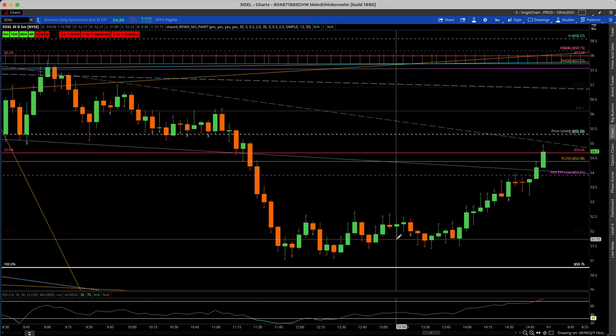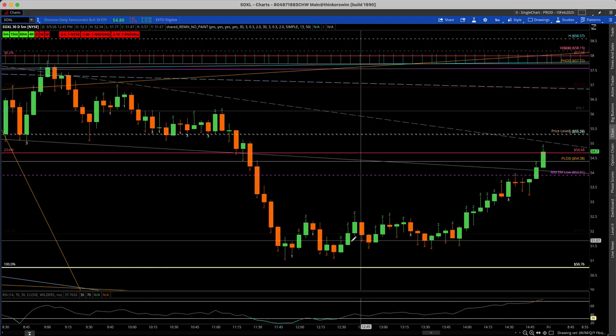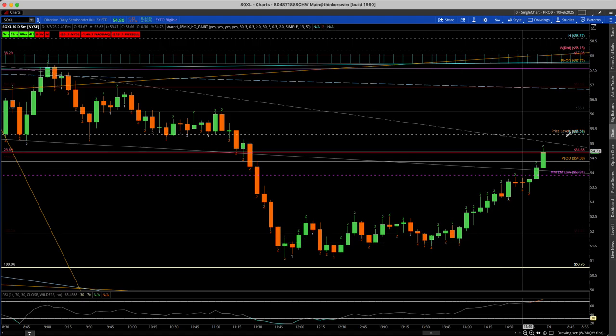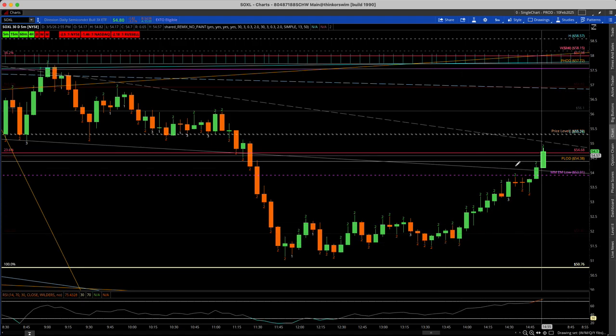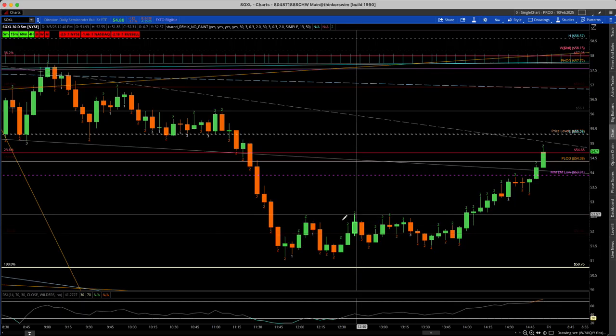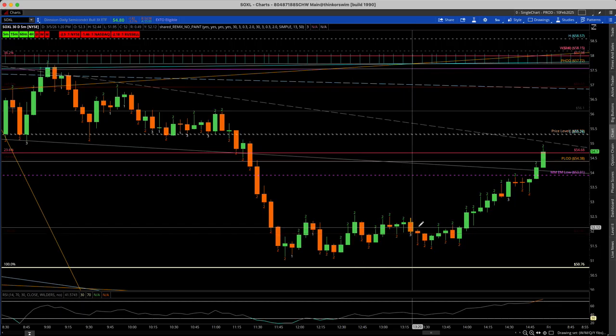So from just a levels perspective, this would be a great level to see a bounce. And you can see we got the higher low, higher high, higher low, about equal high, but then we kept the higher lows, and then finally at the end of the day we ended up pushing up. So I'm glad we ended up getting rid of the rest of our position here with this higher high, and we just kind of watched things.